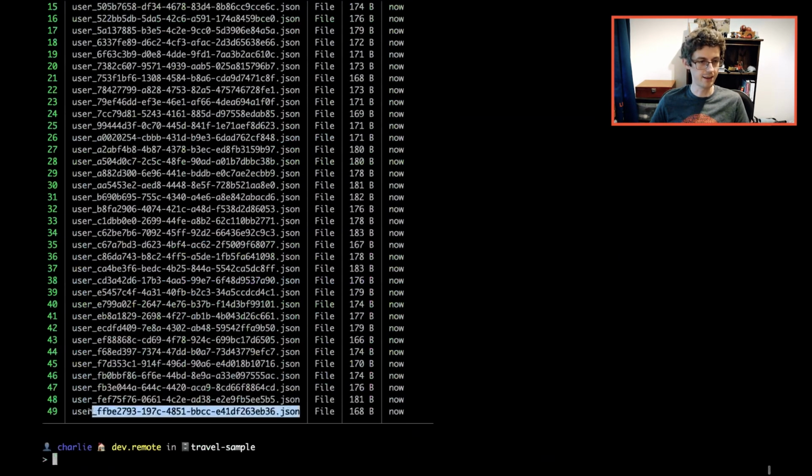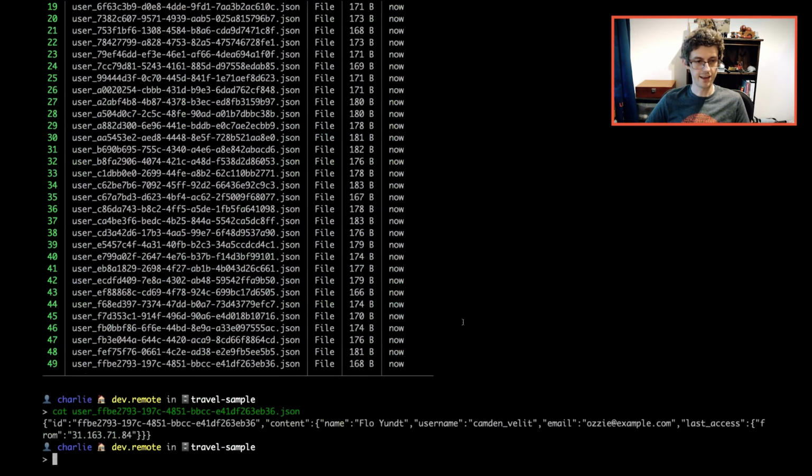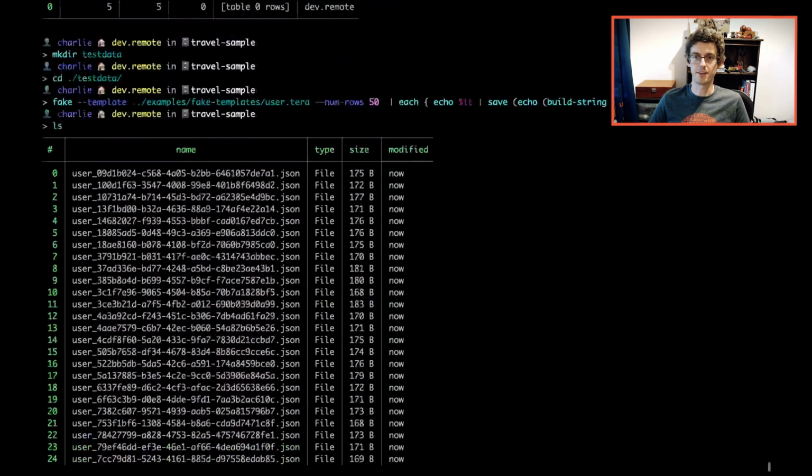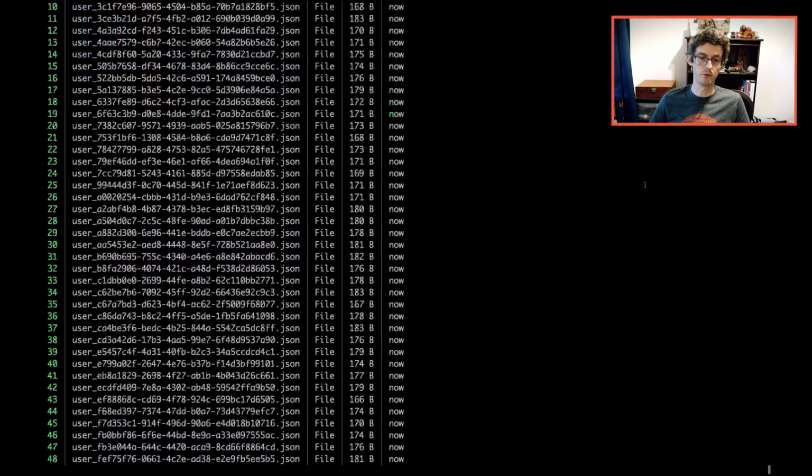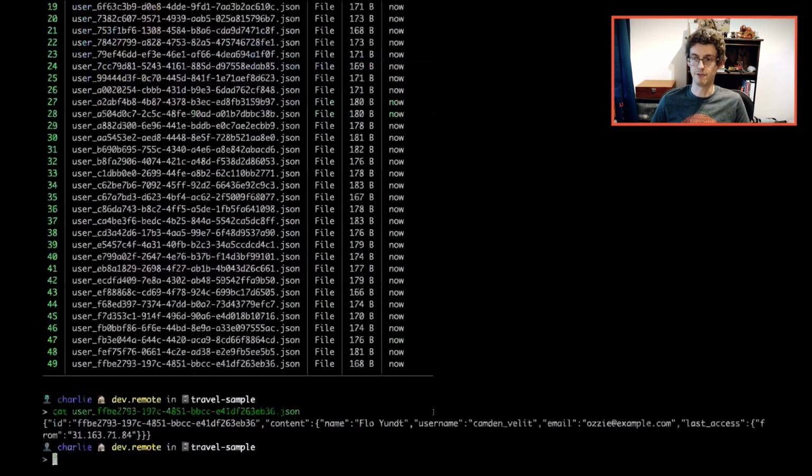And then if we take a look at one of these, we can see it's actually been saved as proper JSON. This is because when we specified the file name, we specified it with the .json suffix, so the JSON file type, and Nushell is clever enough to have seen that and automatically saved it down as JSON for us.